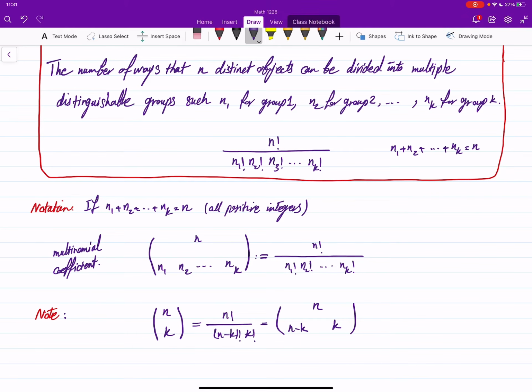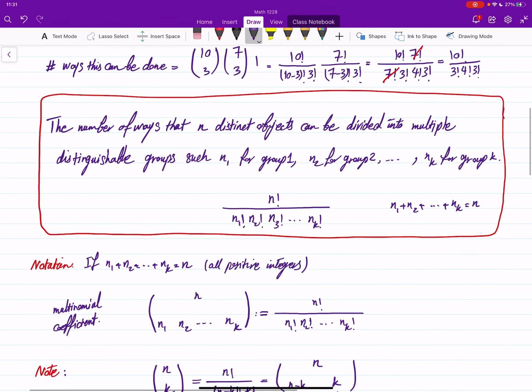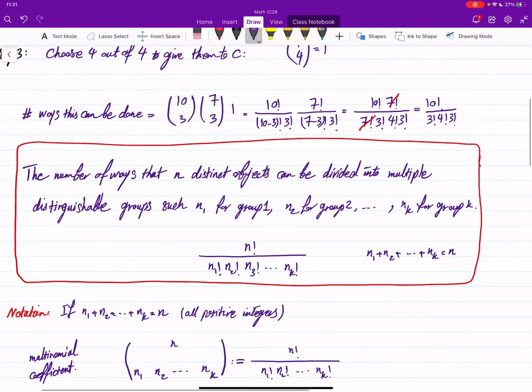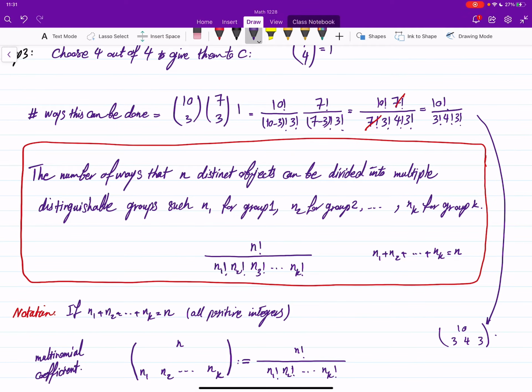Basically, when there is one index in the lower spot, then that's binomial. But if you translate it into the multinomial case, you have to put both of them so that they add up to n. And now let's go back up there again and look at that problem that we had. Well, that number is 10 choose 3, 4, and 3. You will see this notation appearing several times during the course, but for now you have to understand this and be able to use it.